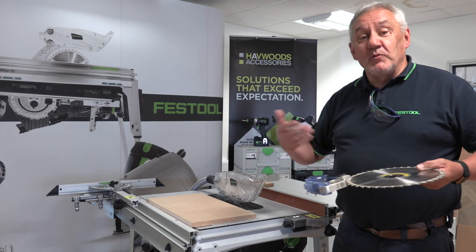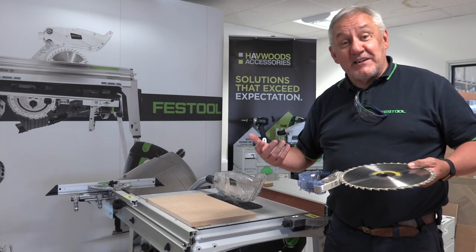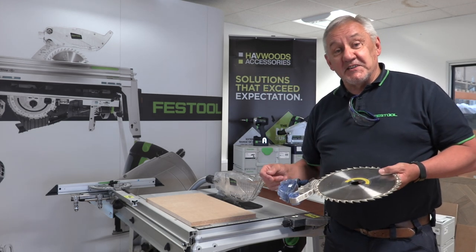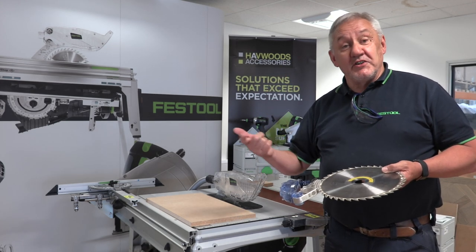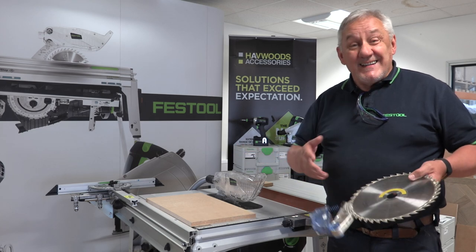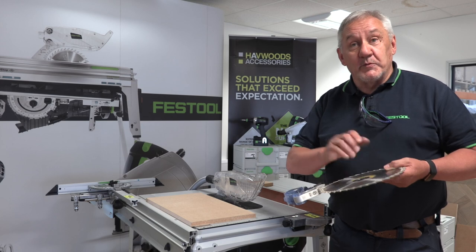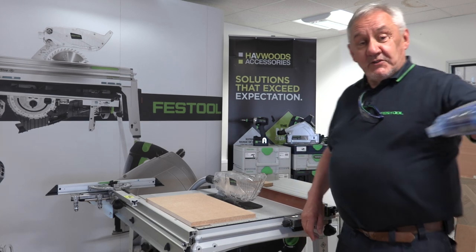But what price one of these fingers? Think about the traumatic event — it's a real serious injury. I'm sure all of you know somebody who's got a little bit of a finger missing, the tip of a finger or whatever. You lose time off work, you lose earnings. And what about your family? It's a real emotional subject, but it's an important one. Hopefully we'll protect your digits with this device.